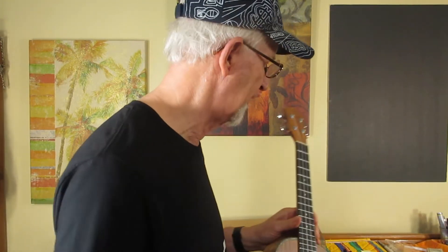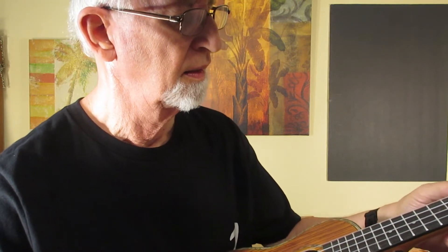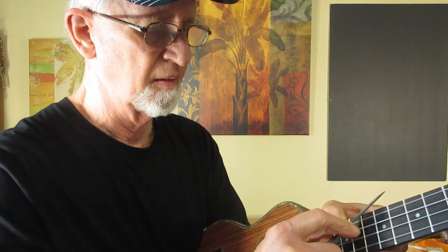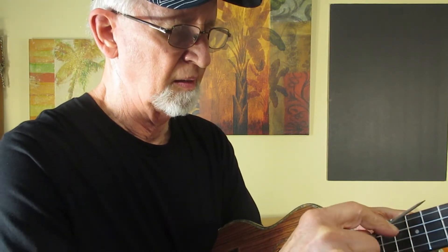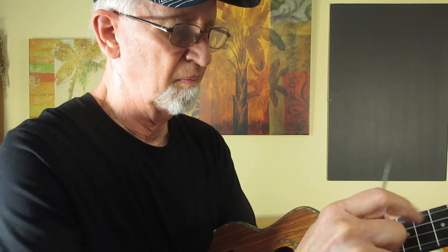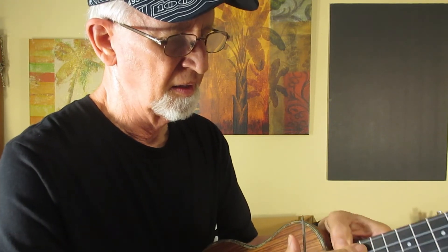Now I'll show you how long it'll take for me to trim up the frets. There are just a couple of frets here — it will only take a few seconds. If you get a ukulele at a good price and you like it and it comes with a few little sharp frets, that should be no big deal. You can find a file somewhere, or a certain kind of sandpaper would probably work, and just file them down.